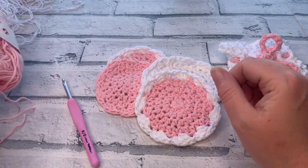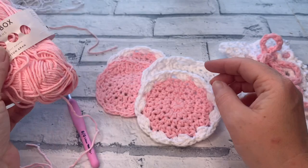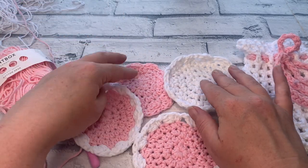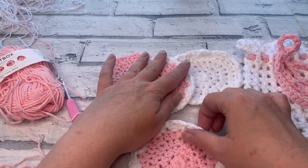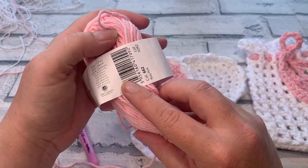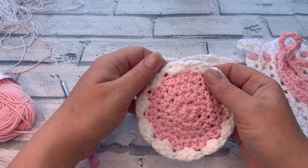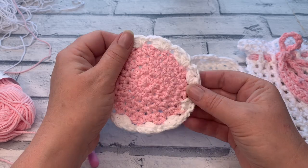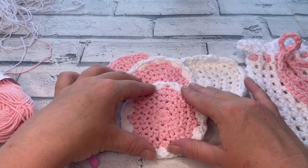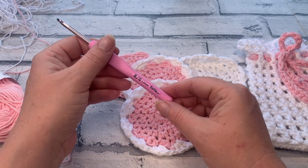The materials we're going to be using for this design are Paintbox Yarns Aran Cotton, which is a size 4 worsted weight. I'm going to show you the two-colour version. I made two with two colours and then one in each colour to make a complete set of four scrubbies. My main colour is rosy pink, shade number 662, and my contrasting colour is paper white. I'm using two strands of double knit because I've run out of white Aran. We're using a 5mm crochet hook, as with all patterns in this collection.